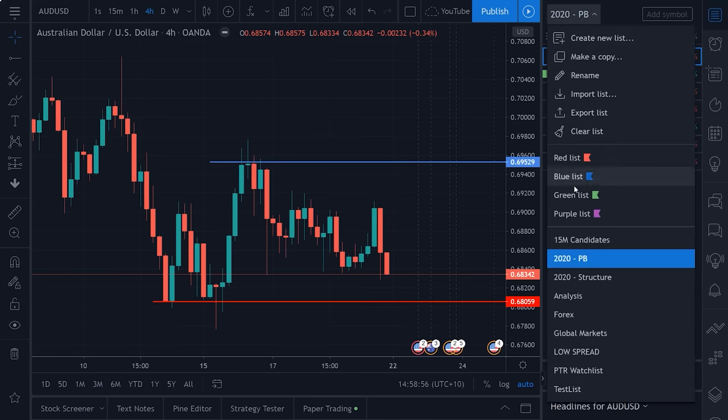The next up, we have the object tree. So if I draw a bunch of different things on here and make my chart look like a Bob Ross painting, and then we come and click on this, this will list all of the different drawing tools and different analysis data that I have on my chart. This is an object tree. So we can delete each thing individually. If I want to get rid of the pitch fan, just remove it off there, and I can remove the various drawing tools from this window here.